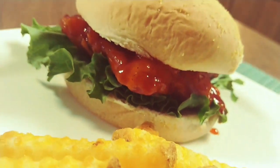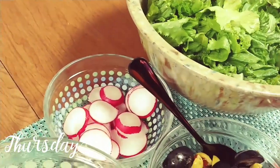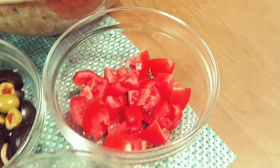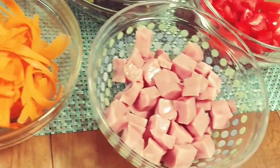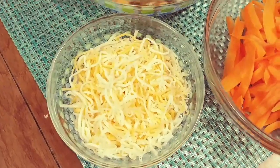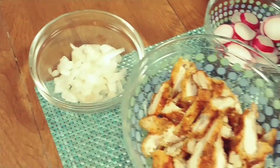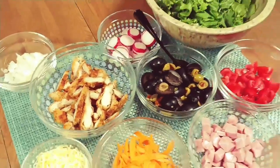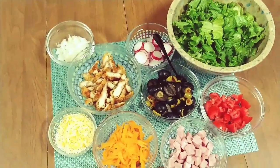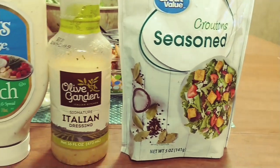Thursday night, we had a make-your-own salad bar. We had some radishes, olives, tomato, chopped ham, carrots, cheese, leftover fried chicken, and onions. We also had croutons, Italian and ranch dressing, and bacon bits.